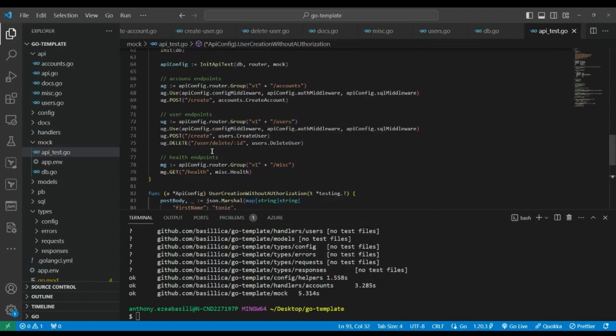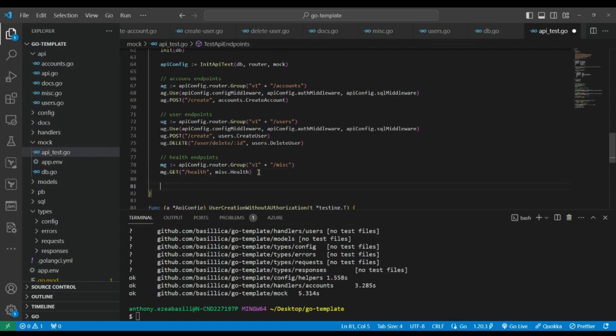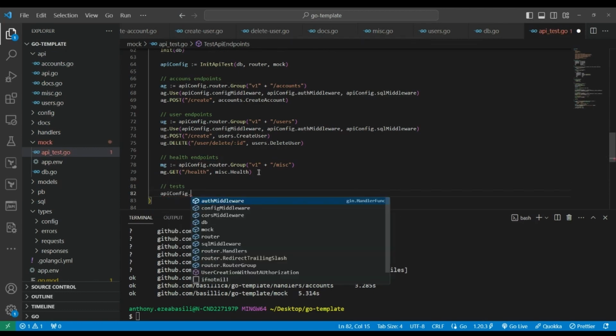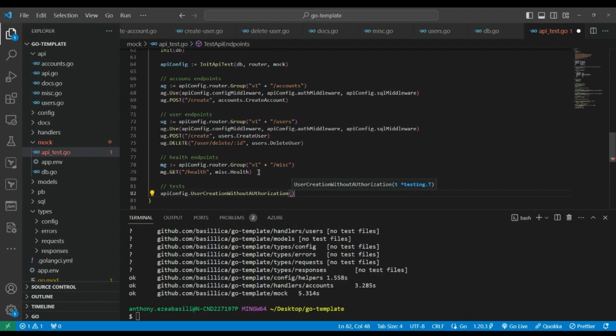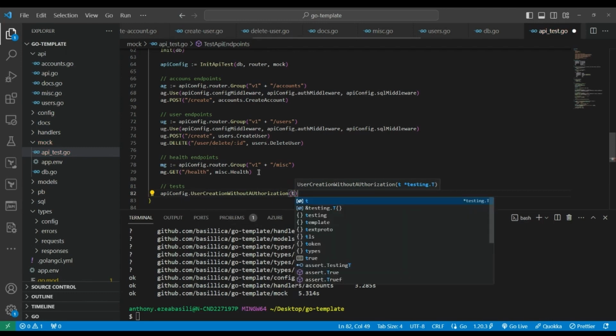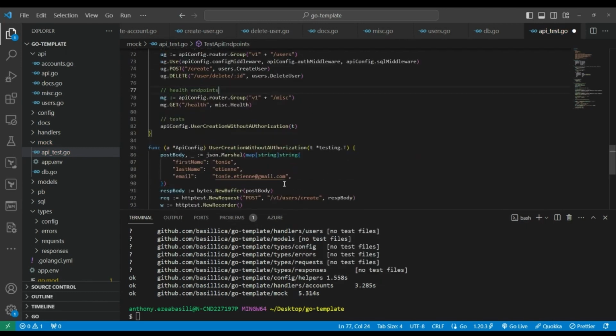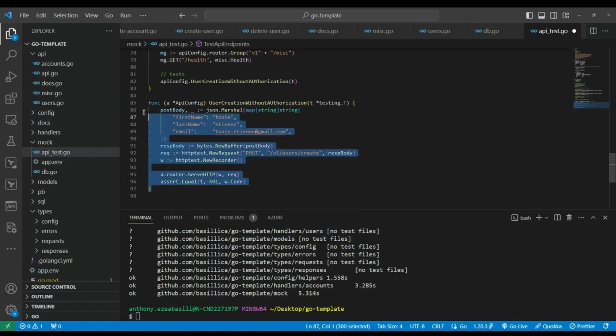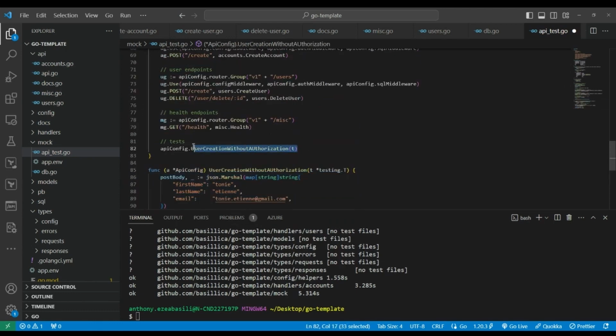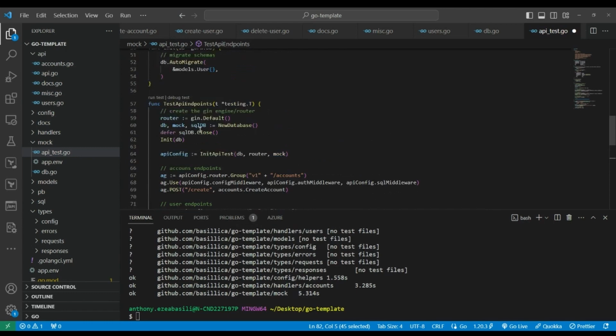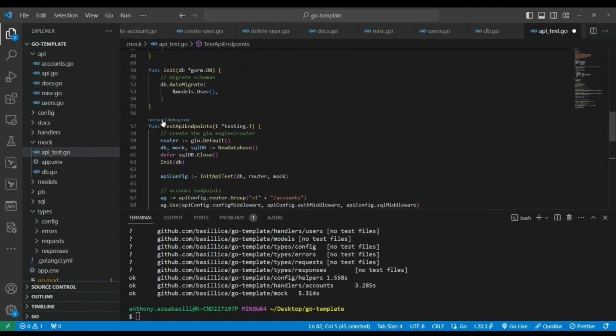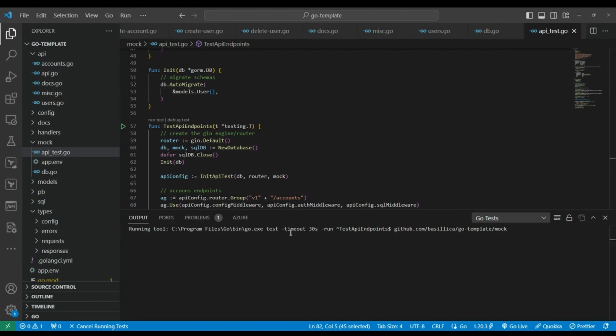Right? And now what I can do is to just come down here and say tests. And now I can say API config dot, I test this guy. It takes test, of course. This is a way I can structure my tests and then bring everything up here. And then in the end, I have just this one test to run to see if everything works. And now we can test this out to see if everything worked.